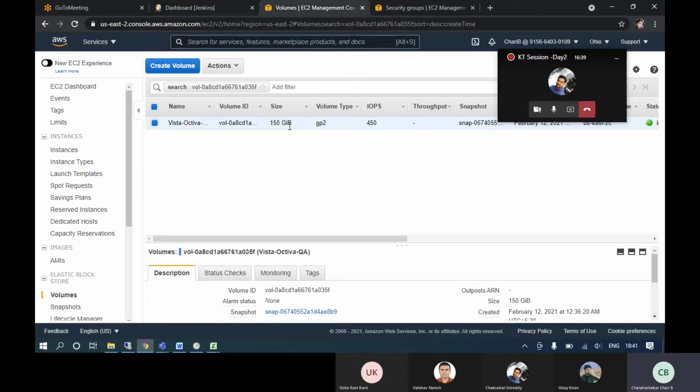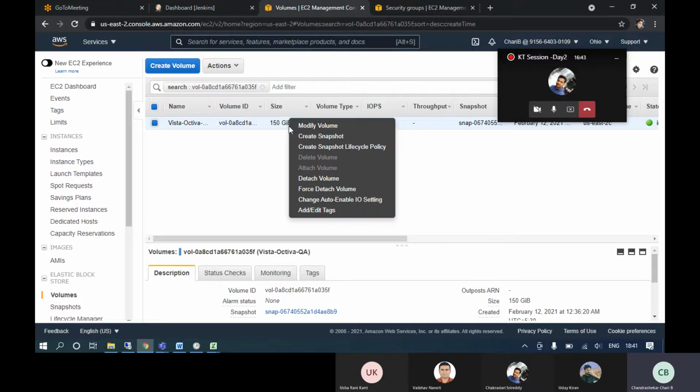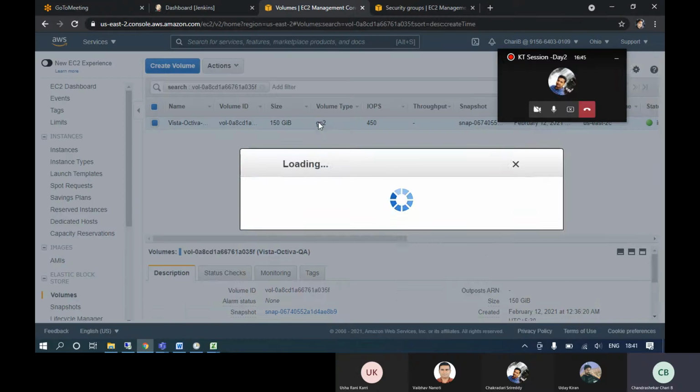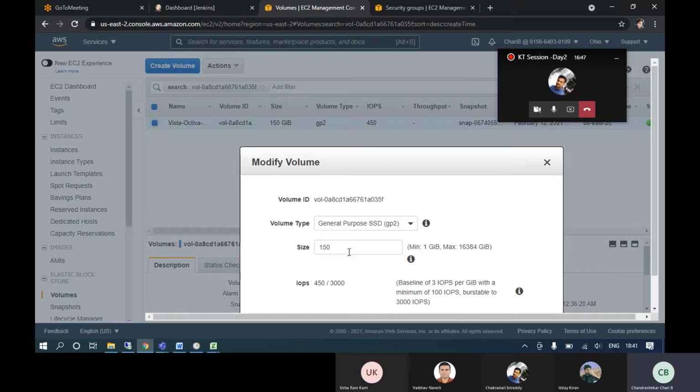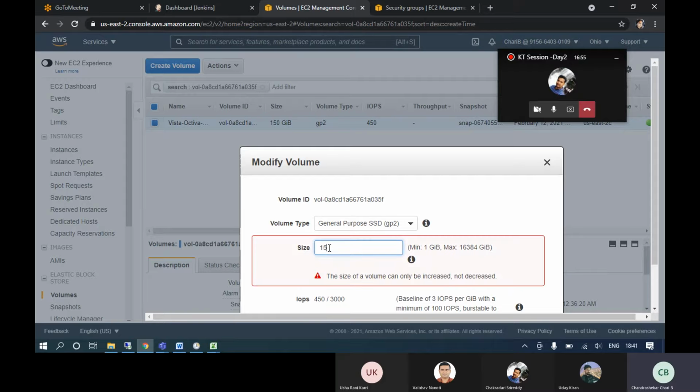If you want to increase the size, you need to modify this volume. Go to modify volume and give a new value, which should be larger than the current one. If it is 150, you should give more than 150; below that it will not take. The size of the volume can only be increased, not decreased.